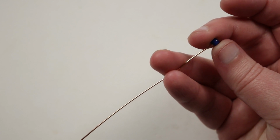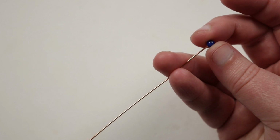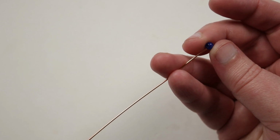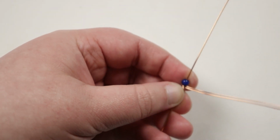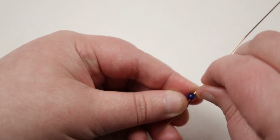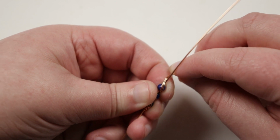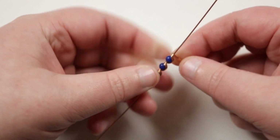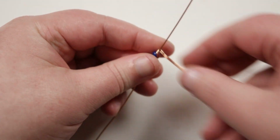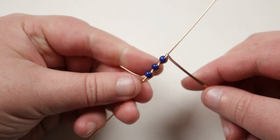You just grab your next bead, add it to the wire, if I can find the hole somewhere, yeah, I think there it is. Just let it drop down, and we literally repeat. So around the side, making sure the wires stay flat next to each other. And you can see we're just building it up like this, making sure we don't have any gaps between anything. So just keep going like this until you've used up all your beads.